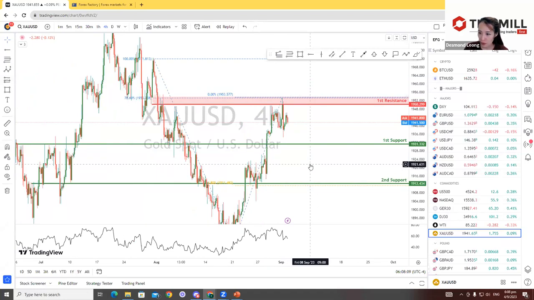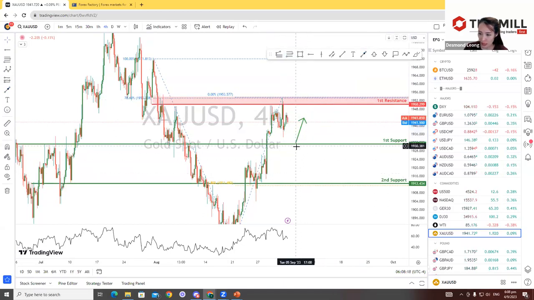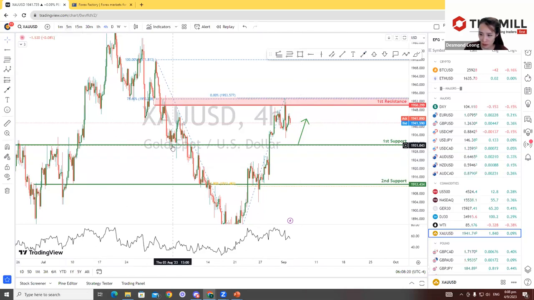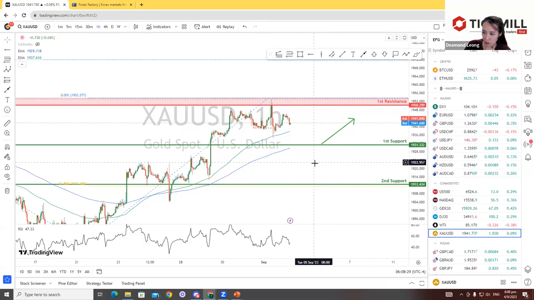If you want to buy, you can wait to buy at this level. Again, you just need to wait for the confirmation. You know that sometimes I use EMA 100 and 200, right? What you can see here is that it was somewhere around my EMA 200, which is at my support level. So the buy zone should be somewhere around here.